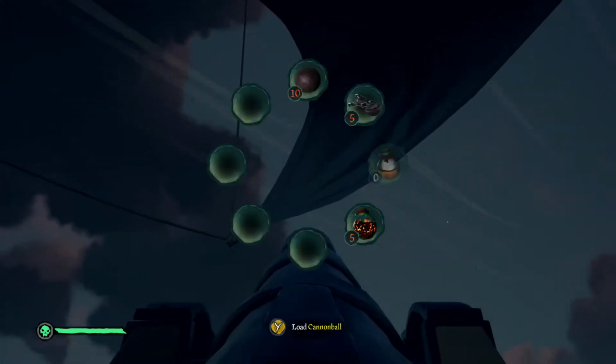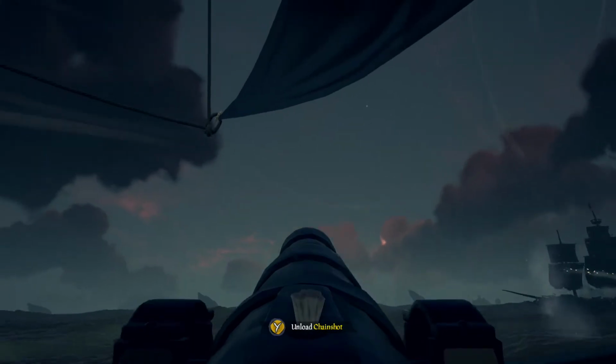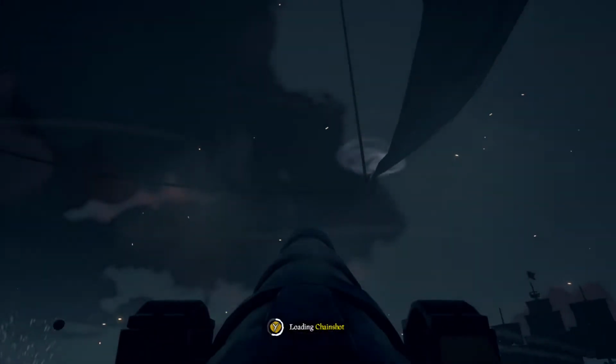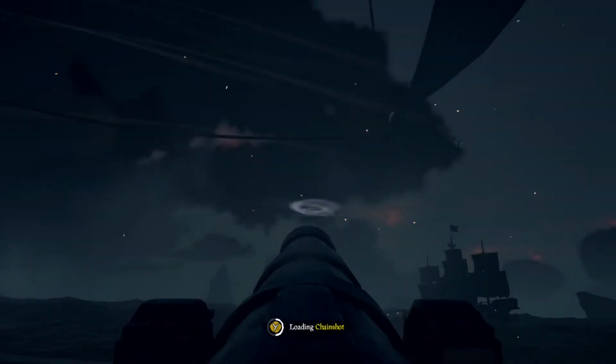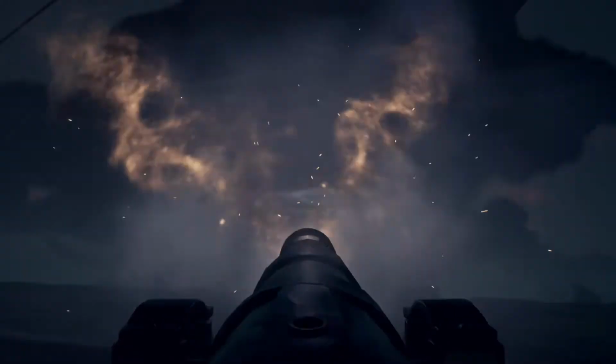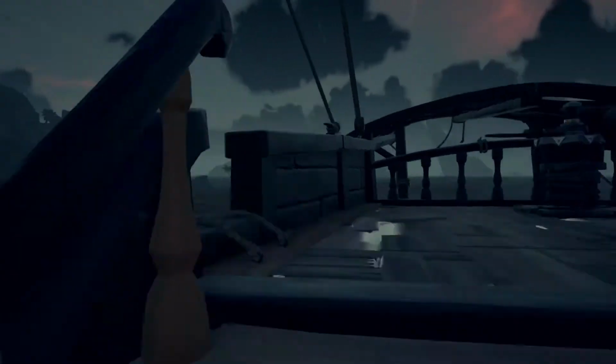So as you can see, they came in front of us. So we got our chain shots up, and we turned right to avoid getting broadsided because you do not want to get broadsided against the Galleon. Unfortunately, my shots were way off, way too high. I don't know why I thought that was the correct height. I just need to get my bearings.